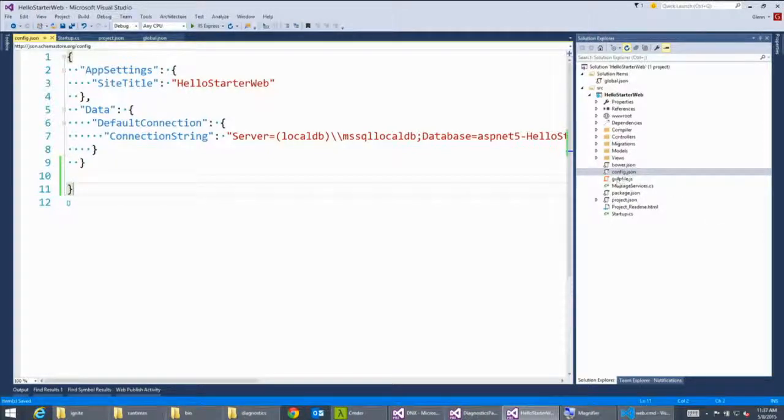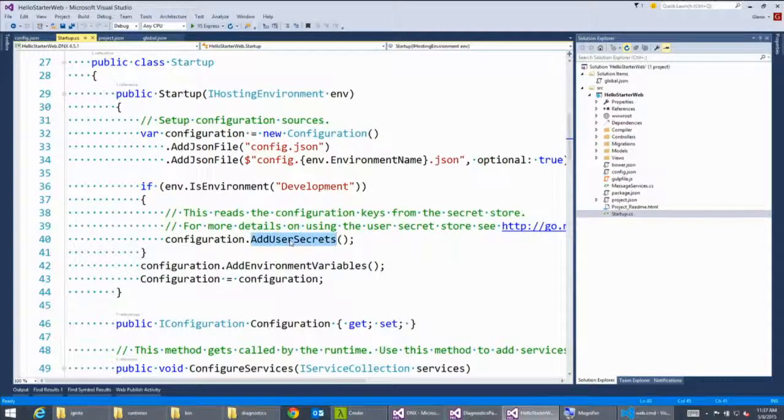Okay, now the other thing that we're going to talk about here is user secrets. It's secret and special. User secrets is for you to put secrets. However, it's not about protecting said secrets. Add user secrets is about adding secret information specific to the user, in this case in your development environment. What I'm talking about is your OAuth key token, your OAuth secret ID, and application ID, right? Stuff like that. You want to go get one of those, and put them somewhere in a file in your user profile. You definitely don't want to check them into GitHub or somewhere.